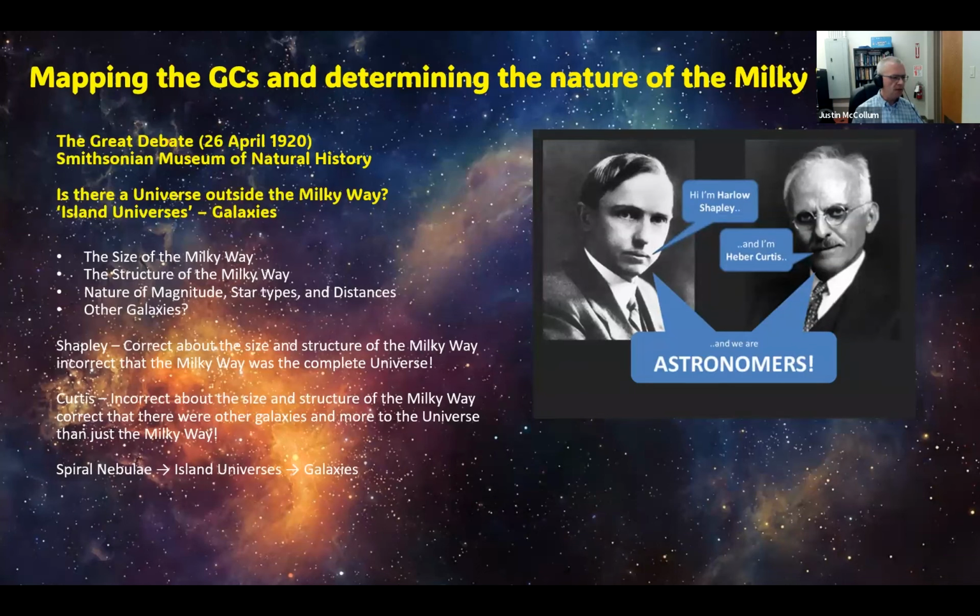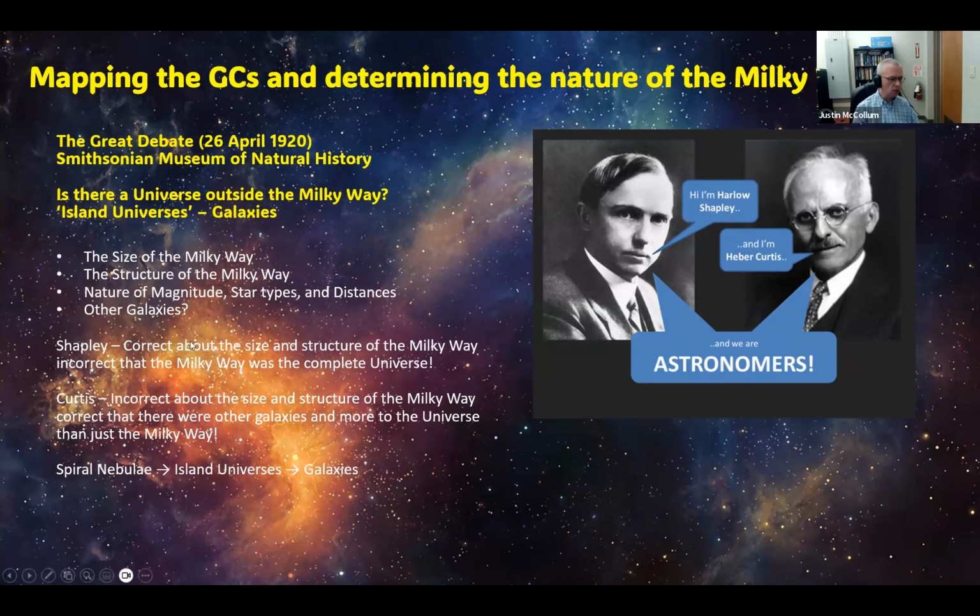Now, one thing is this great debate between two famous American astronomers, Herbert Curtis and Harlow Shapley. Both of them were arguing about the size of the Milky Way galaxy and whether or not the Milky Way galaxy was the whole universe. So what does this have to do with globular clusters? One thing was how these globular clusters were plotted around the Milky Way galaxy.